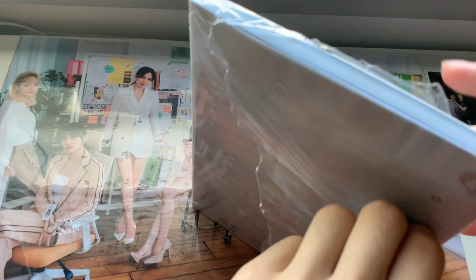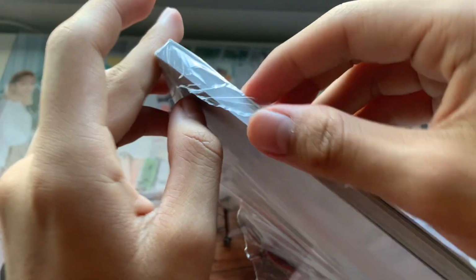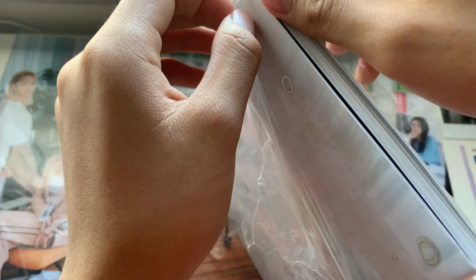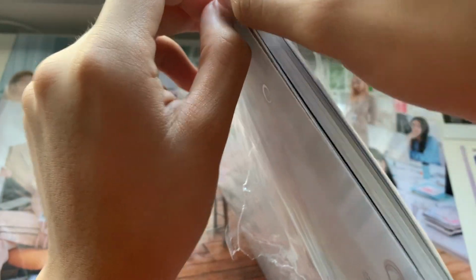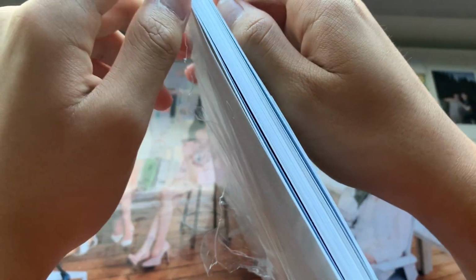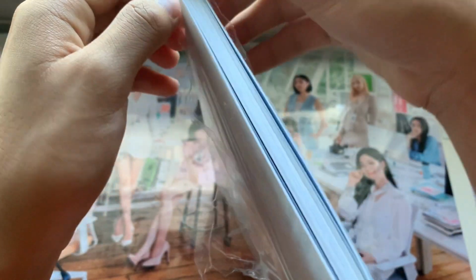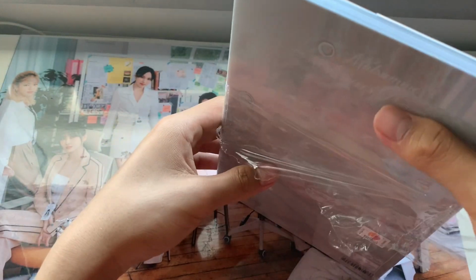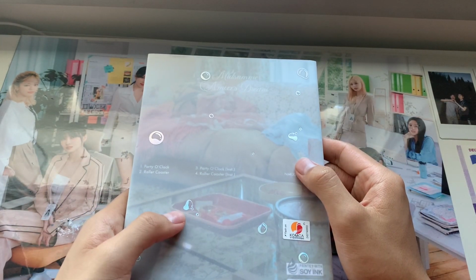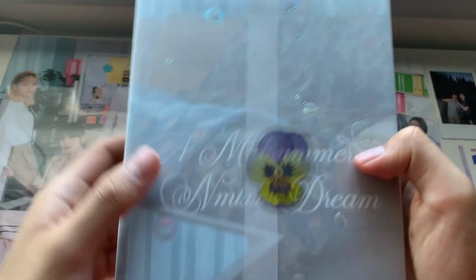My phone was dying and I was panicking and I didn't do enough research, and I really actually wanted to get the outdoorsy fairy concept because I found that was so unique compared to any other K-pop group. But I accidentally asked them to get me the indoor pillow fight sleepover concept. Slightly unfortunate, but it's okay.